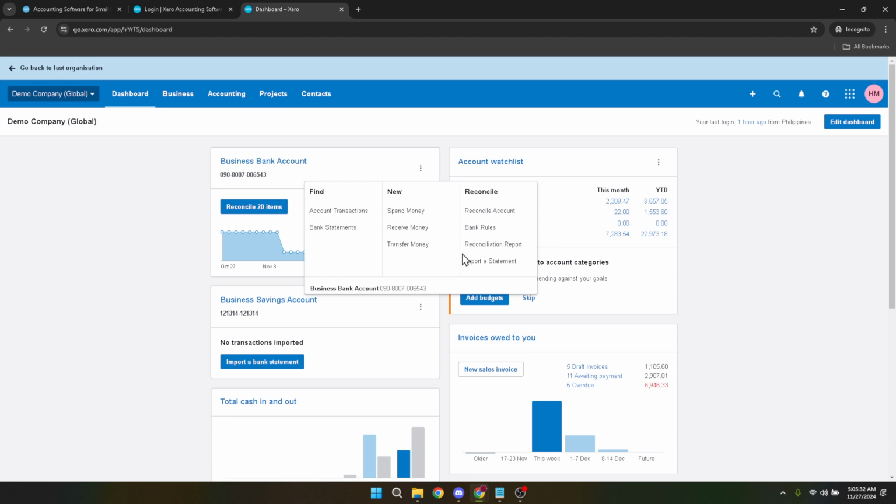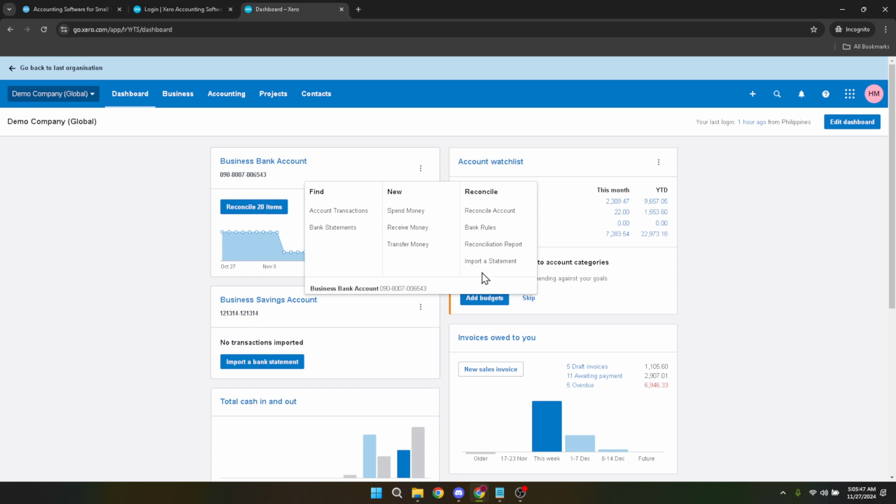However, before we move forward, it's essential to note a couple of things. First, not all banks support the manual refreshing of feeds. The availability of the refresh feed option depends on your bank's integration with Xero and how they choose to send transaction data. If you don't see the option to refresh your feed, it's likely because your bank provides transactions automatically at set intervals. Also, the availability of the refresh feed feature can vary from one bank to another.